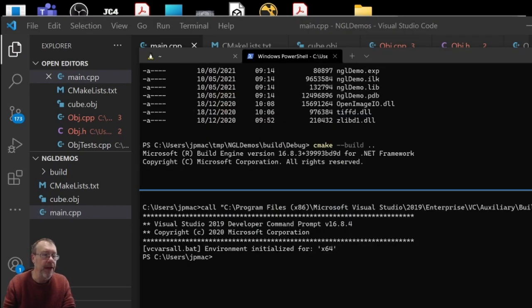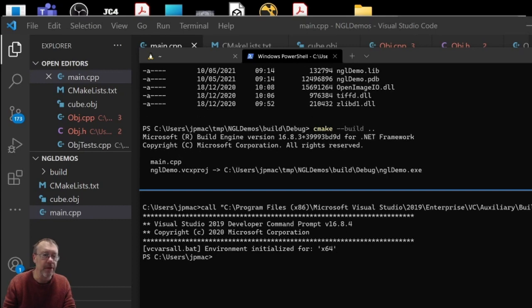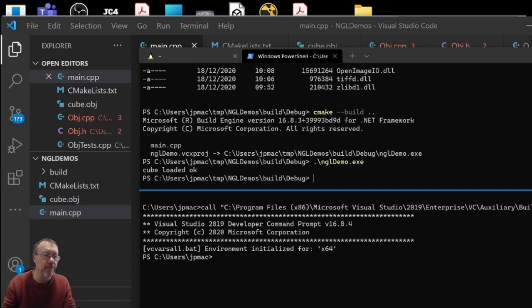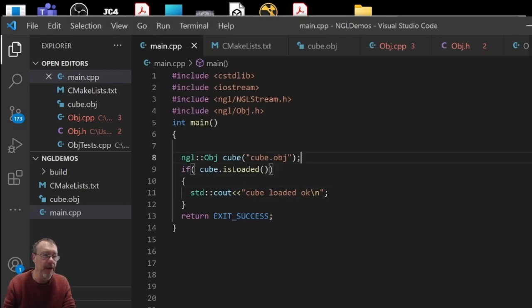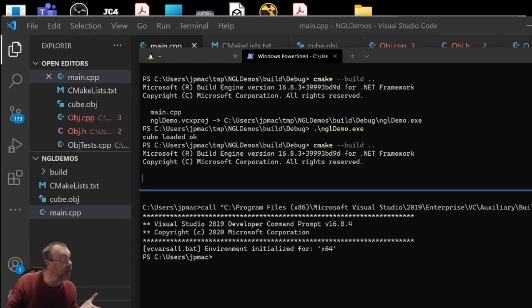So if we try that now, we should see that it has successfully loaded the mesh. Let's do that, and you can see cube loaded OK. If I were to say cube1.obj and just try and do that, that file doesn't exist.